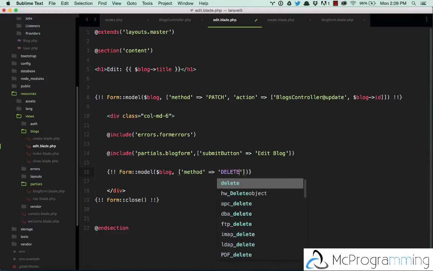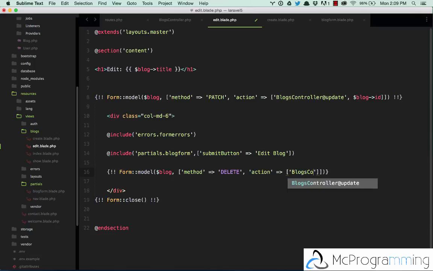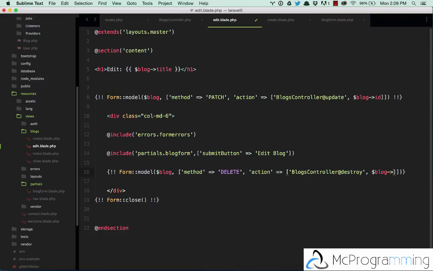So we're going to say delete, and after that we need to give it the action, and we are going to pass it the blogs controller at destroy, and we also need to give it the blog ID. Alright, so it knows what to destroy. Let's go and finish that off, and we need to make the form close tag.